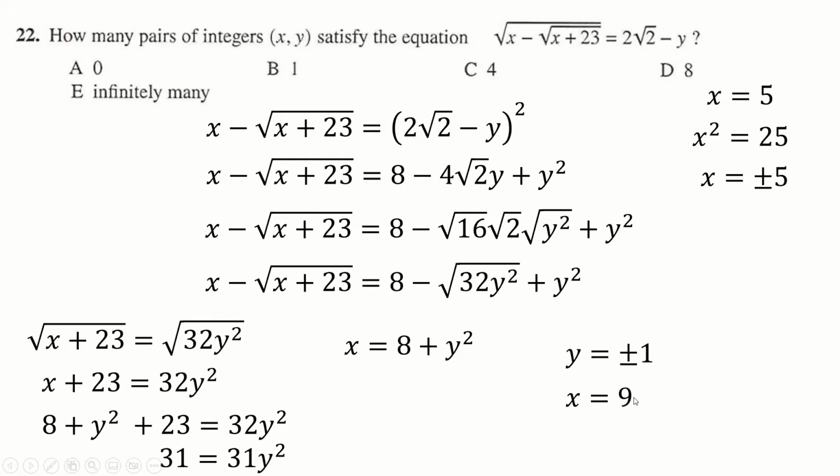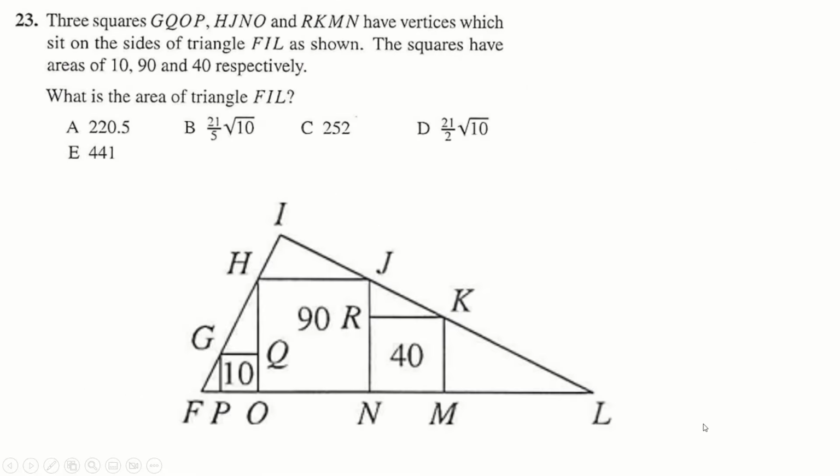Now the problem here, and this is why we need to check, is simply to say there are two solutions, 9, 1 and 9, minus 1, except if you put in 9 into this left-hand side, you're going to get some number. I don't really care what it is, but that number cannot be equal to both 2 root 2 plus 1 and 2 root 2 minus 1. Right? It can only be equal to one of those things. So there's only one solution here. I actually haven't even bothered to check which one it is, but I know there's only one. It's either 9, 1 or 9, minus 1. I don't care which. It's one of the two.